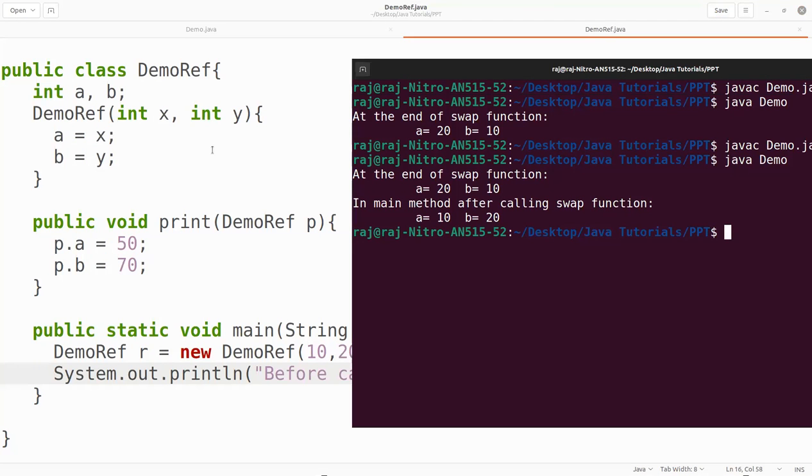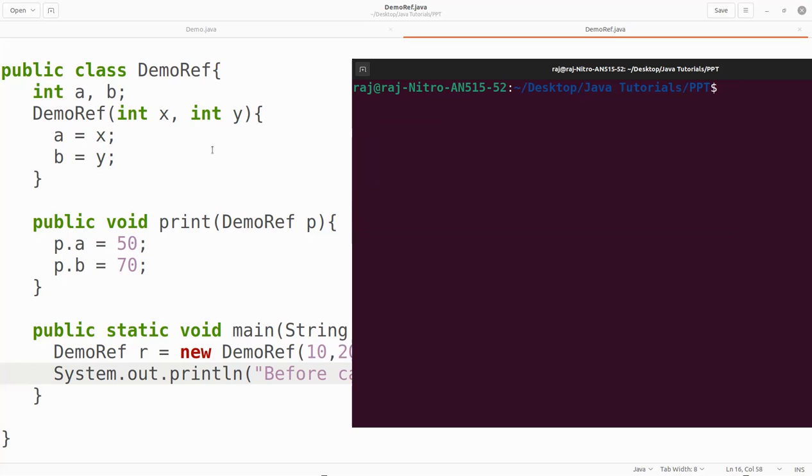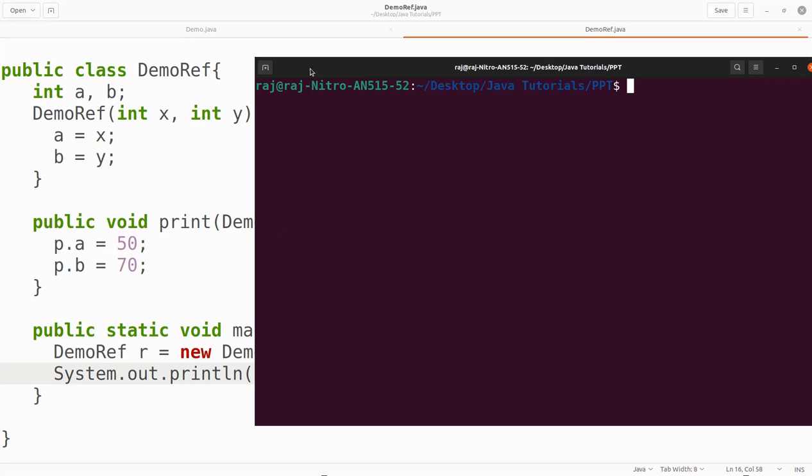Let me clear the screen and recompile. The name of our file is DemoRef, so javac DemoRef.java.